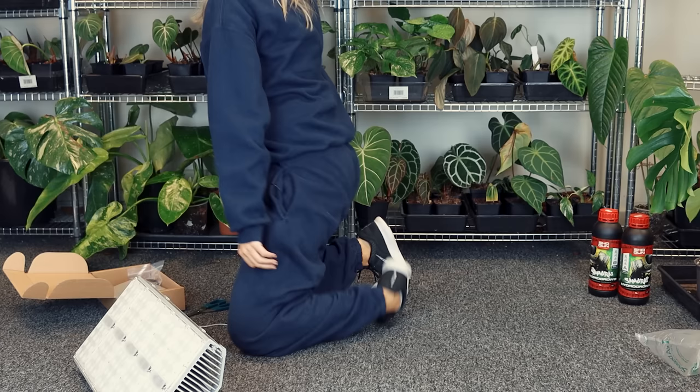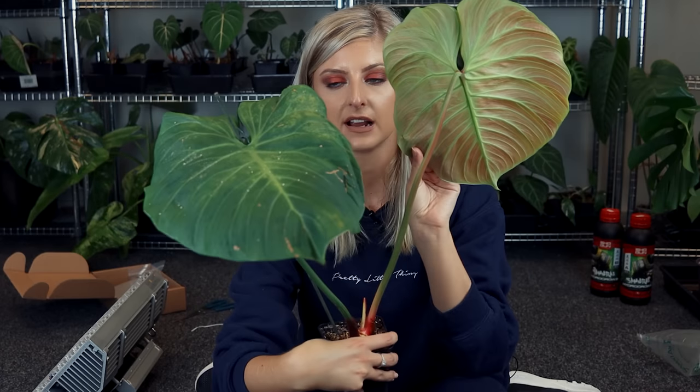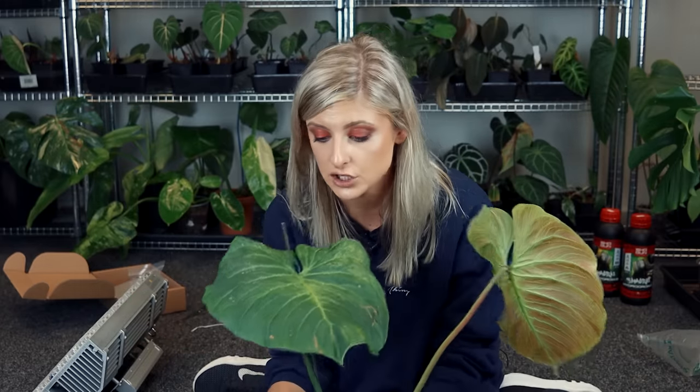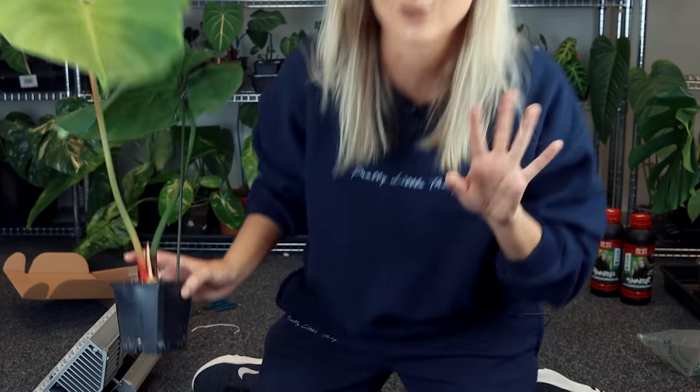I'll show you this because this is interesting. So this bad boy was imported as a Philodendron El Choco Red. But this one is just not that — it came in with a batch of them and it's clearly different. There is no way it's the same plant. The leaves look completely different front and back. I love it though, and because it doesn't match the plants I list on my website, this is therefore mine. I'm keeping it here for now until I figure out what I want to do with it — it's growing so well here and that leaf has emerged since being in this shop.